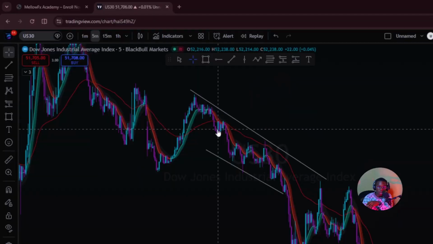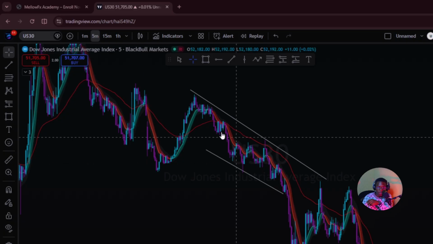You can have support in an uptrend and not have resistance for that uptrend. It must not be perfect. You can have resistance for a downtrend and not have a clear support zone for that downtrend. It must not be perfect as well. So we had a clear downtrend at this level. Price respected this level, touched it once, twice, thrice, and then it touched it for the 4th time.